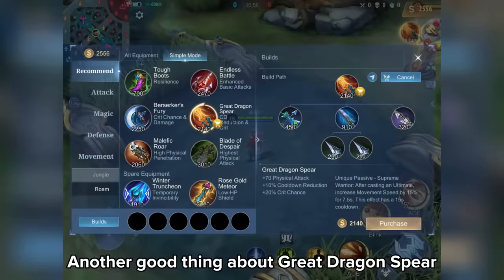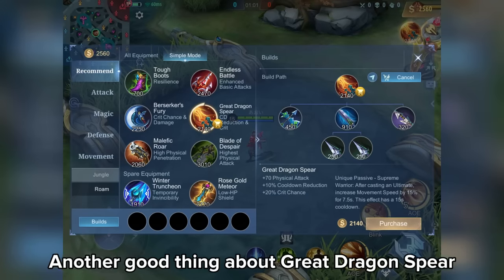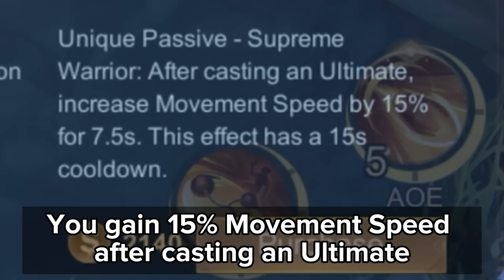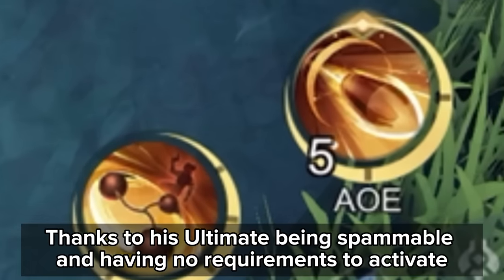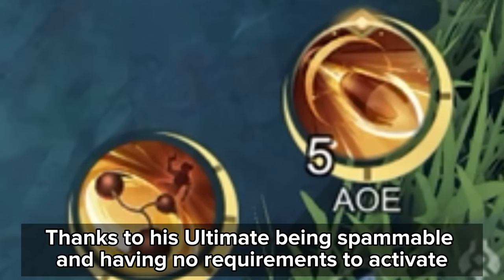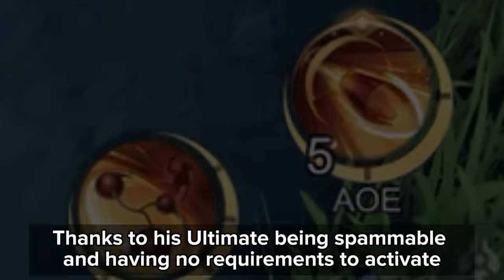more often. Another good thing about Great Dragon Spear is its unique passive. You gain 15% movement speed after casting an ultimate. Clint can easily activate the passive of the Great Dragon Spear, thanks to his ultimate being spammable and having no requirements to activate.